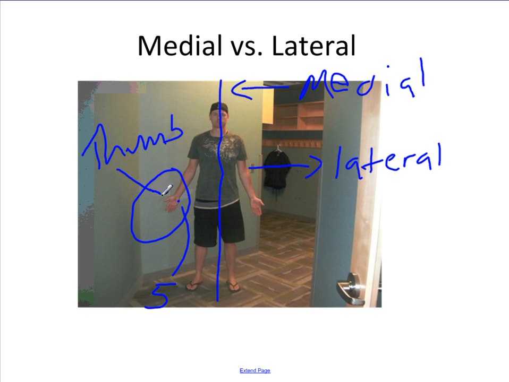Okay, now think about this for a second. If I was to take my hand and I were to pronate it, if I were to rotate it inward and have it facing exactly in the opposite direction, you should do this yourself as you're watching right now. Well, what do you notice? Notice how we just did a complete 180 on this. Now the thumb is facing medially and the pinky is facing laterally. Okay, so see how it's important to know this position as your frame of reference, and that you don't change it or improvise and do anything on your own. Okay, but medial and lateral, that's how they're used. Very simple. Medial means towards the middle, lateral means out towards the sides.